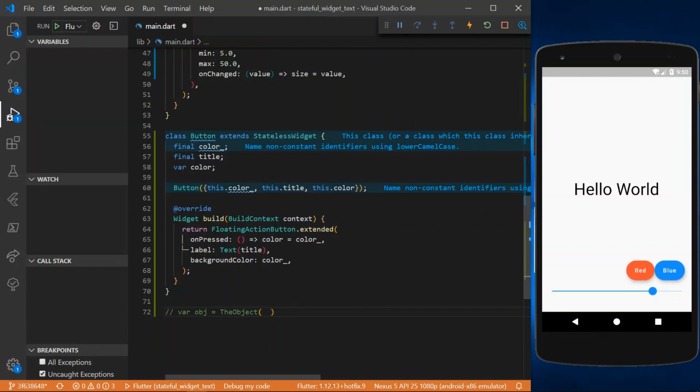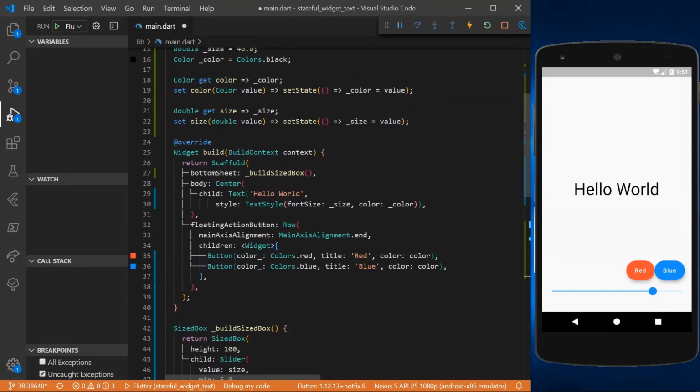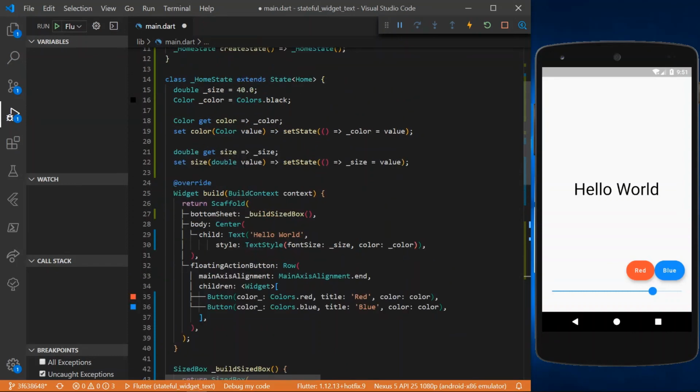So this is a good thing whereby we can manipulate this, because Dart doesn't support passing by reference for scalar values. So to work around, we wrap the scalar value into an object. And luckily enough, we already have the object here, which is the state itself. Okay, the home state is an object, right? So the data that we want to pass to another class is color and size. So the main idea here is that instead of sending color or size to another function, we want to send them inside an object.